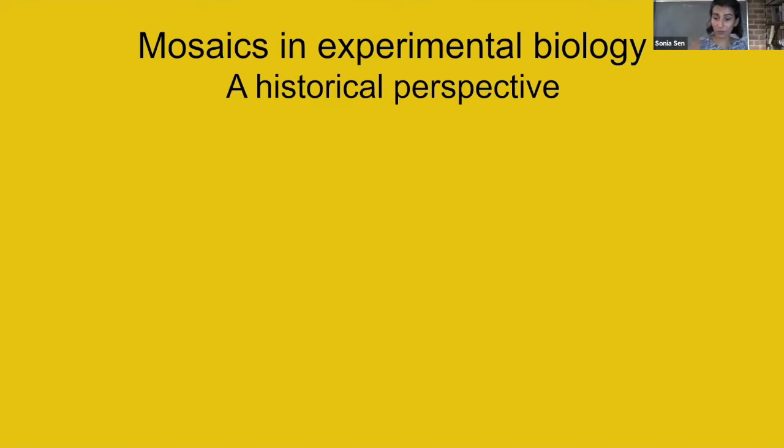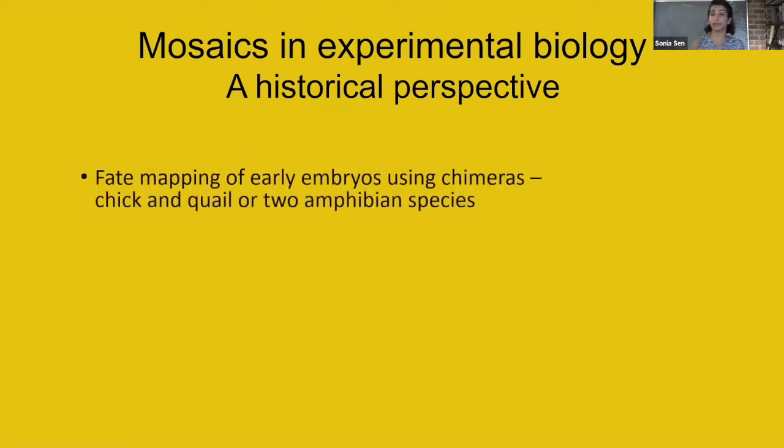You must have heard of chimeras. All early developmental biology was an effort of fate mapping. People were very interested in what parts of the tissue of the embryo gave rise to what part of the organism. The way they did this was they would take two very early embryos, take one bit off one embryo and graft it onto another, and then watch to see what this became.